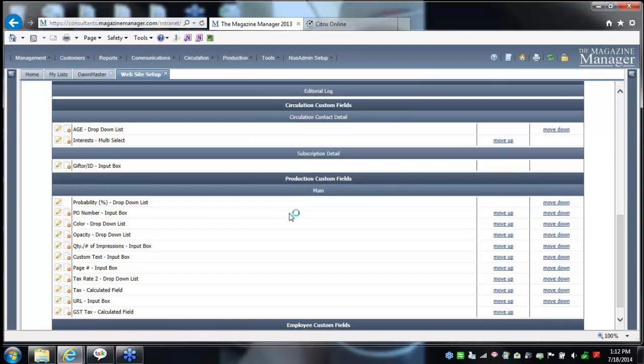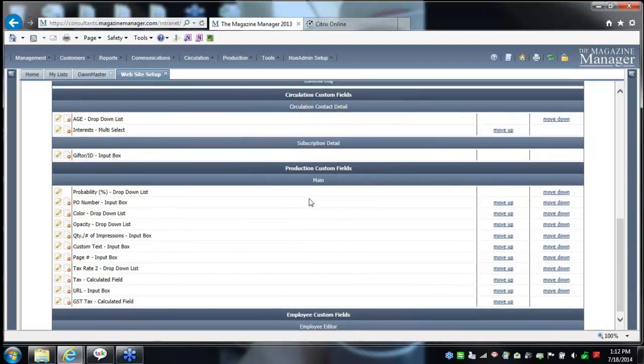That's another nice thing about custom fields. Custom fields can be added to the proposal and or invoice templates. So if there's custom information that your advertisers are requiring in order to be paid, there's never an excuse why we can't get it on the invoice. We know how important it is to get paid, and we will do everything we can to make sure we are able to put as much information onto those invoices as your advertisers and agencies need.